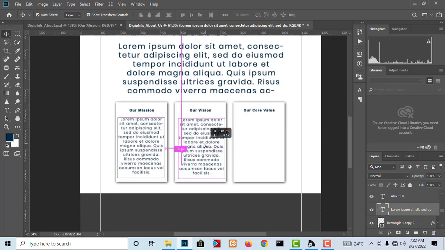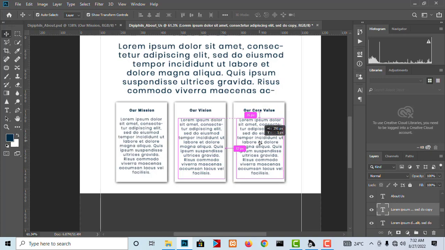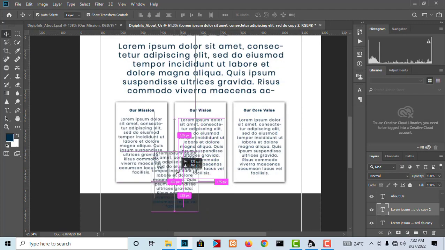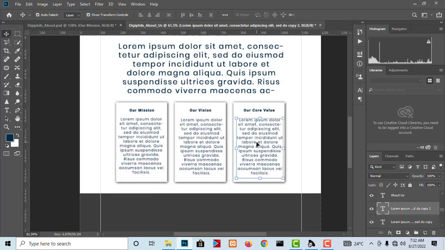So light Poppins, you duplicate by holding the Alt key, and then you click and drag with your selection tool. Okay, that's it. This tool, you click on the image. When you hold the Alt key, the icon changes, and then you click and drag and it duplicates. Okay, that's how you quickly duplicate.